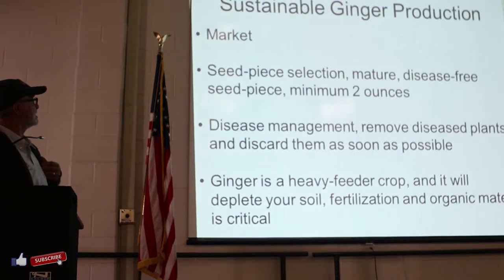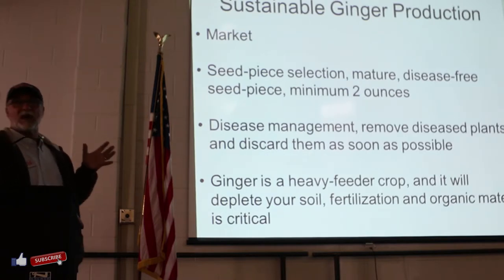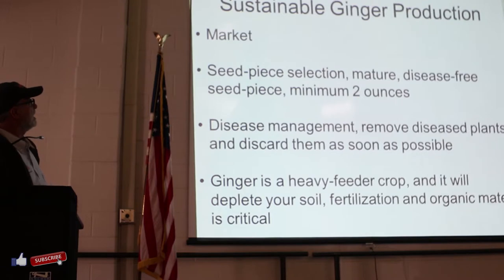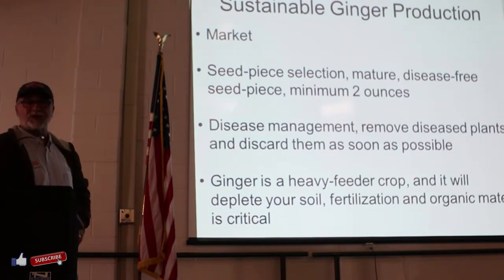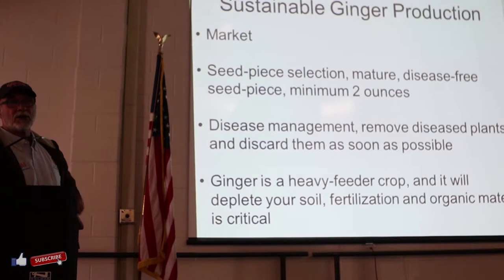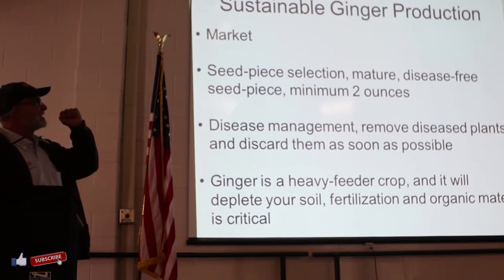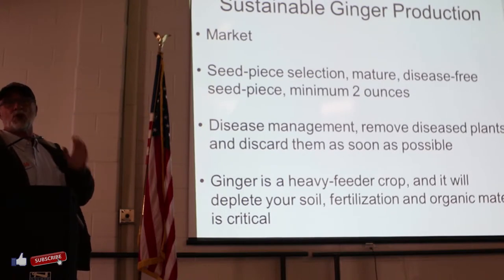So it's a tropical plant. Here's the new thing I wanted to do - looking at this systematically. It's the sustainable ginger production: if you want to grow it year after year for the next 20 years, you really need to look at this element. I've been involved with ginger for the last probably 25 years, and I've seen countries after countries going down because it's really exciting - it's not complicated to grow it.